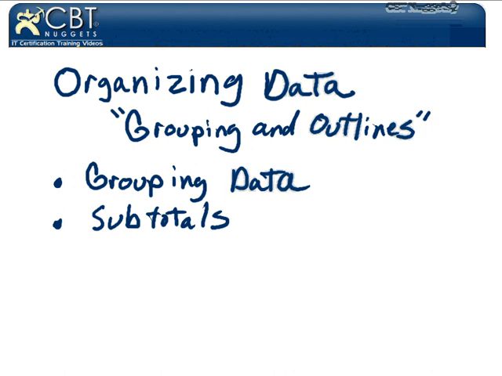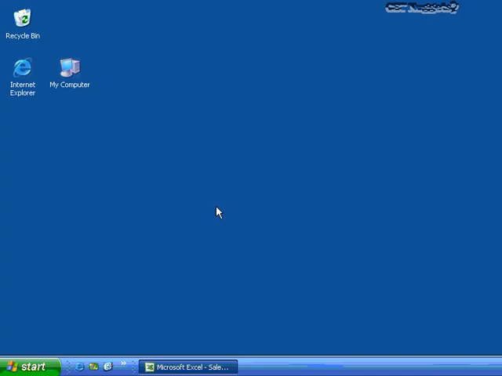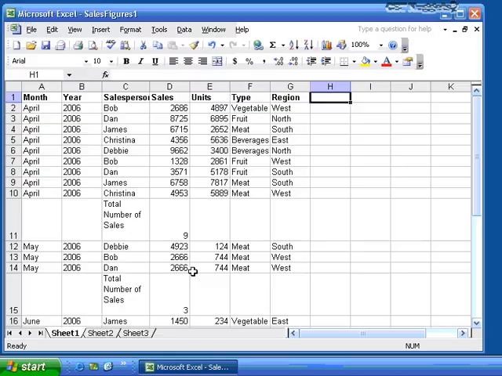So the first thing we're going to do when we're organizing our data is learn how to group it together and outline it, and then include a very special way of outlining it, which are subtotals. One great advantage of using Microsoft Excel is the fact that you can organize your data. You don't only just analyze it, you can organize it to make it easier for you to find, putting it into different spreadsheets and different types of columns and rows and data. Wherever you put it, you're pretty much organizing it.